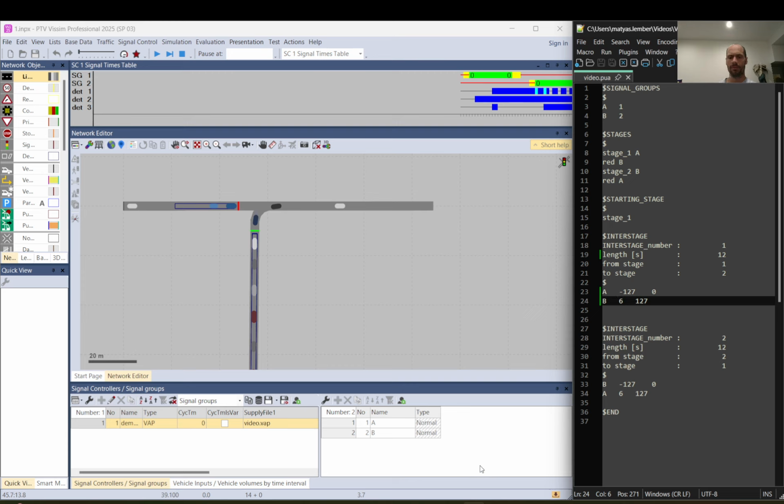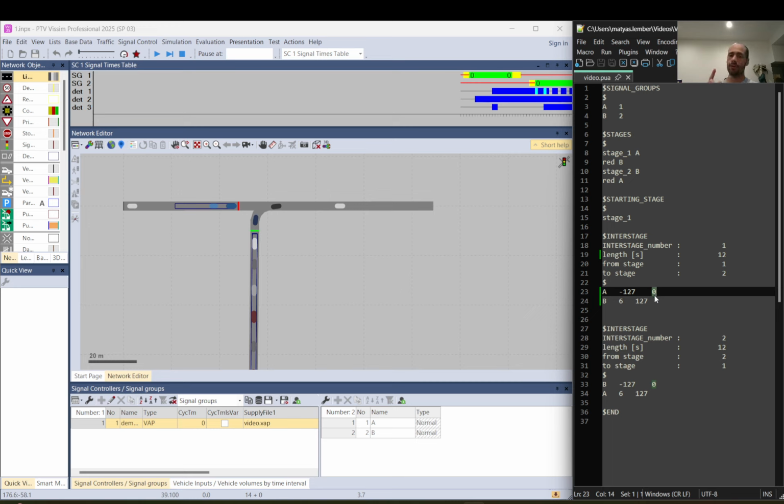And let me just say that we need to be very accurate with what these numbers actually show. So this shows the signal group. Then the second number is the end of red. And the third number is the end of green.